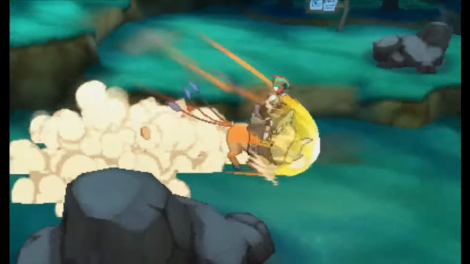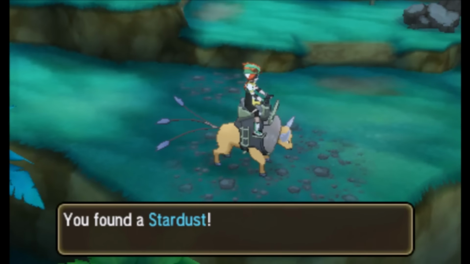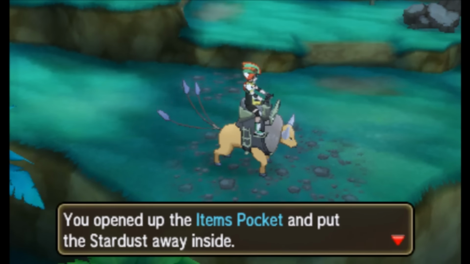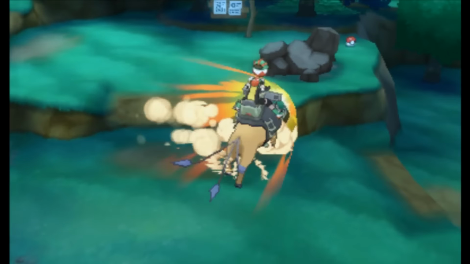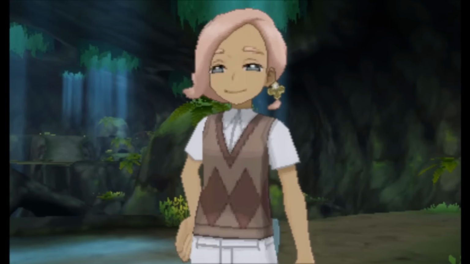Need to travel across water? You can call a Lapras or Sharpedo. Need to fly to another town? Call a Charizard. These ride Pokemon are granted automatically throughout the story and do not take up a slot in your party. Pokemon Sun and Moon also do away with Pokemon gyms.